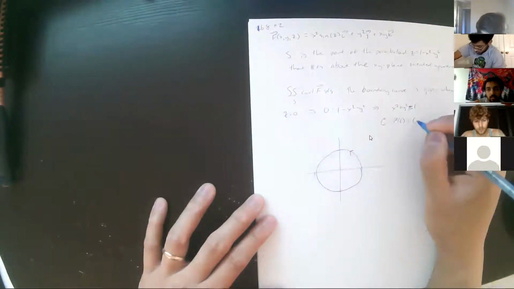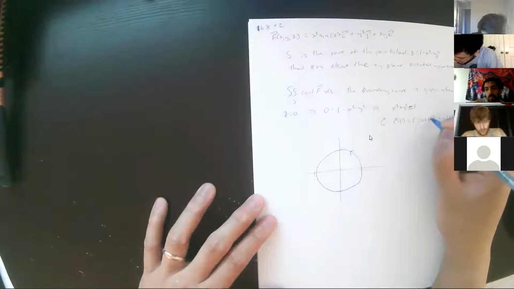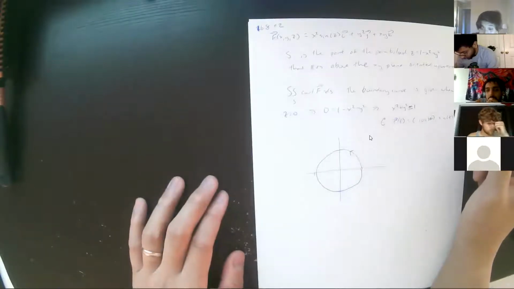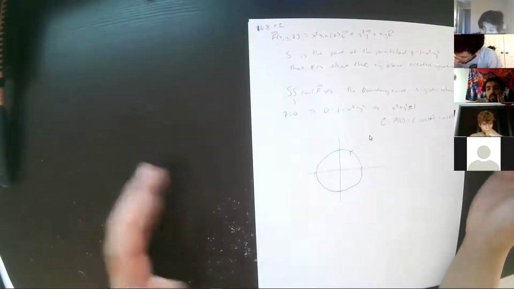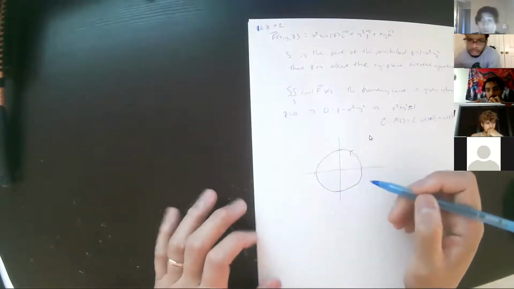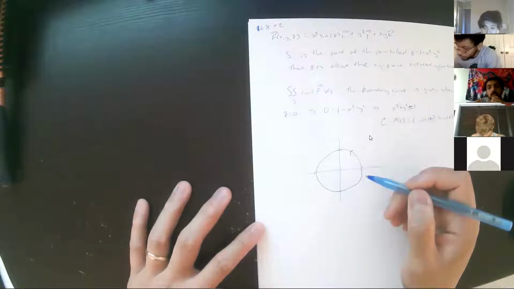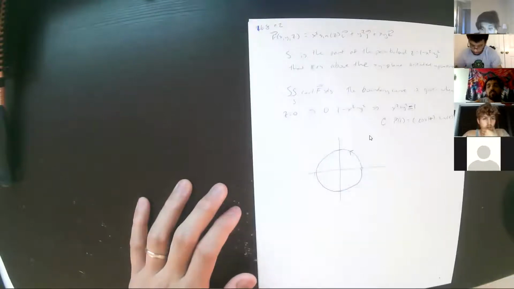So cosine of t. And what is r here? What does r mean? R is the radius of my circle. What is the radius of my circle here? 1. So this is an appropriate parameterization of the circle of radius 1 moving in the counterclockwise direction. I don't need an r or anything like that because r is 1.